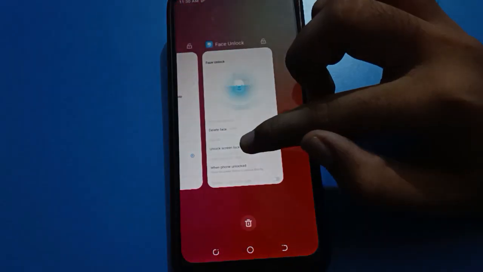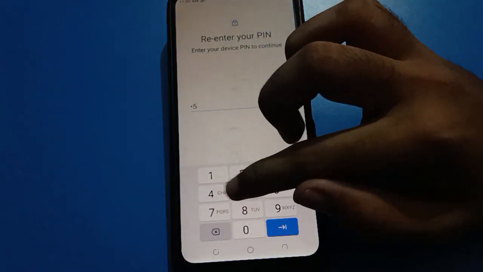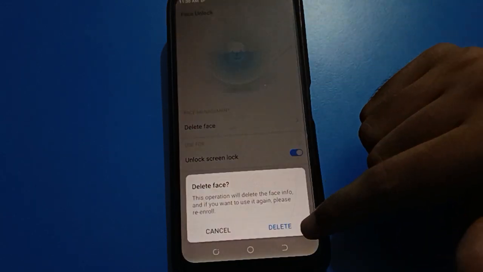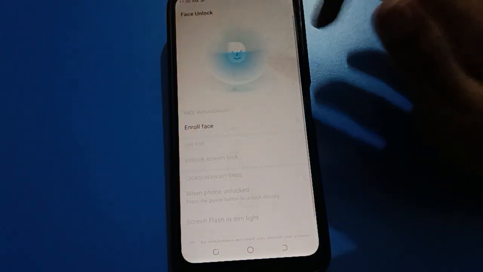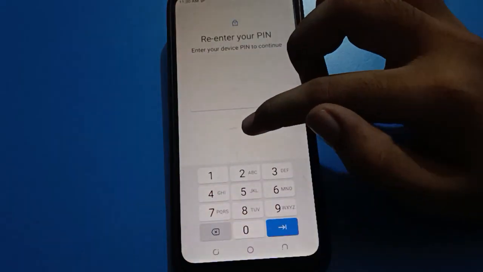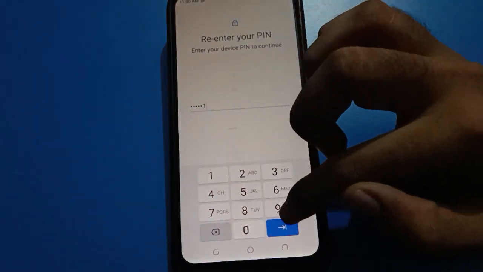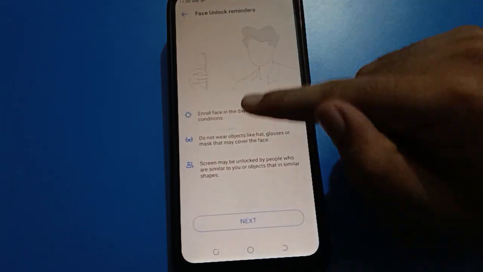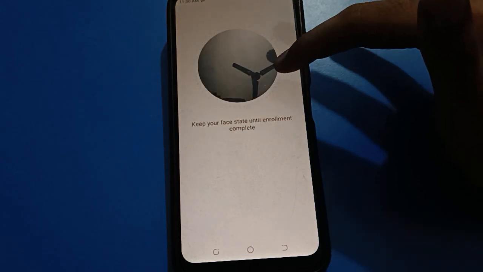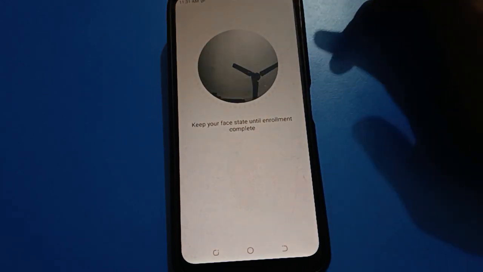And if you want to delete your face lock data permanently, because you don't want to use it, friends you can delete it. Tap here on the delete option, face lock data will be deleted. Again if you want to use it, friends you will have to show your face, then you can start face lock in your Android mobile and in your Tecno mobile. Tap here, remove your hat, glasses and mask, show your face, and the phone will unlock with face lock.